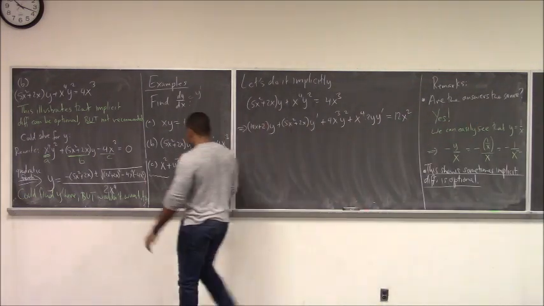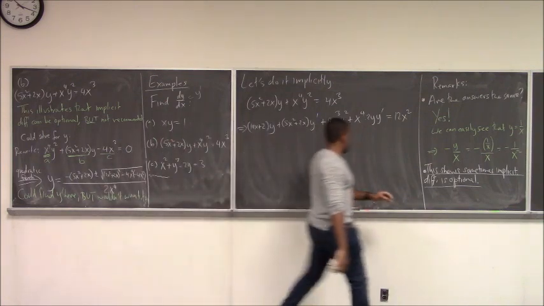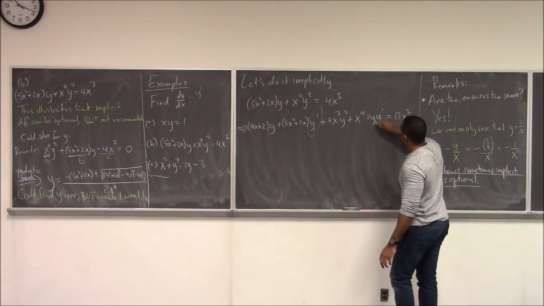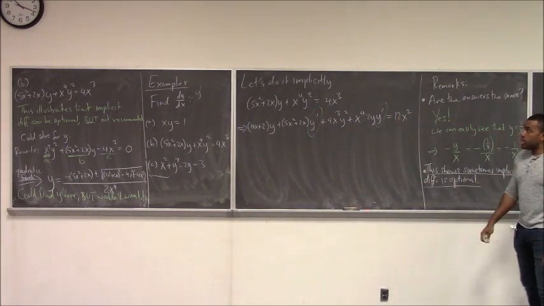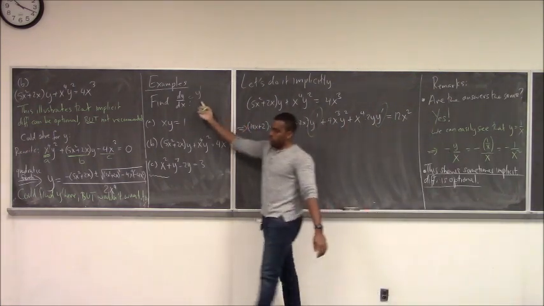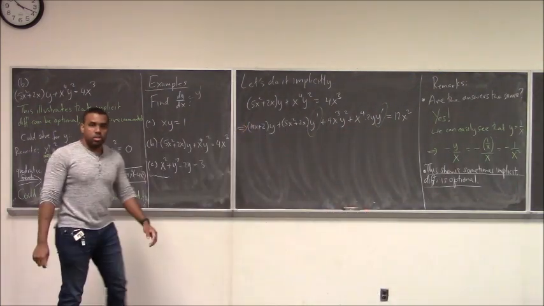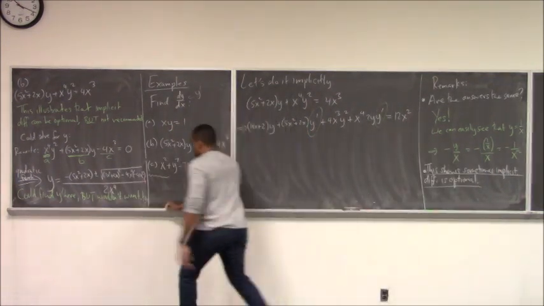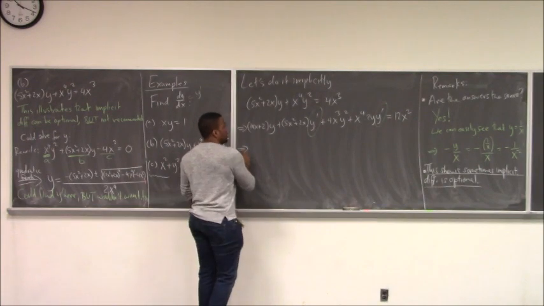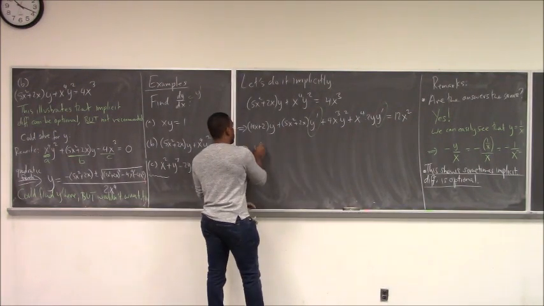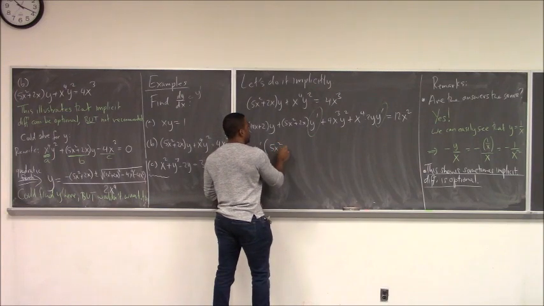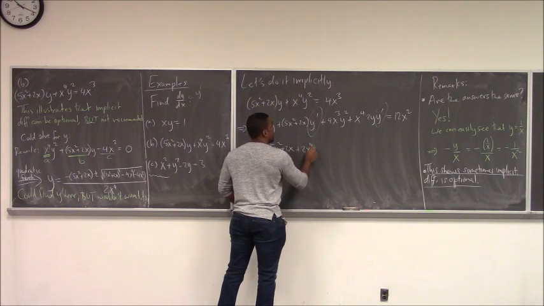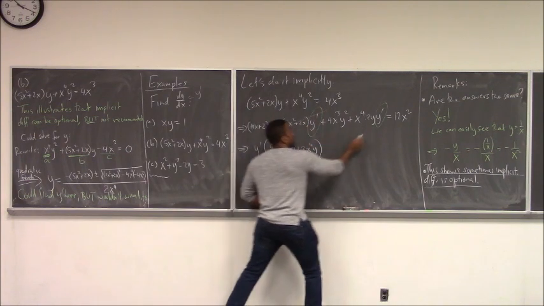So here I've gone through and taken derivatives, and now what you'll notice is I have y prime in two locations here. Now the goal is to solve for y prime, but now it's just a matter of algebra. I can algebraically solve for this. I could combine like terms here, so y prime times 5x squared plus 2x plus 2x to the fourth y. That takes care of these two terms.